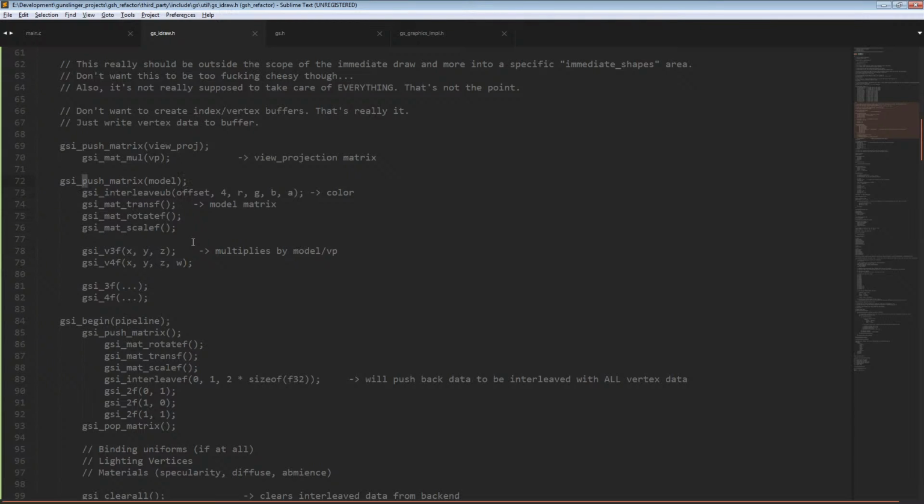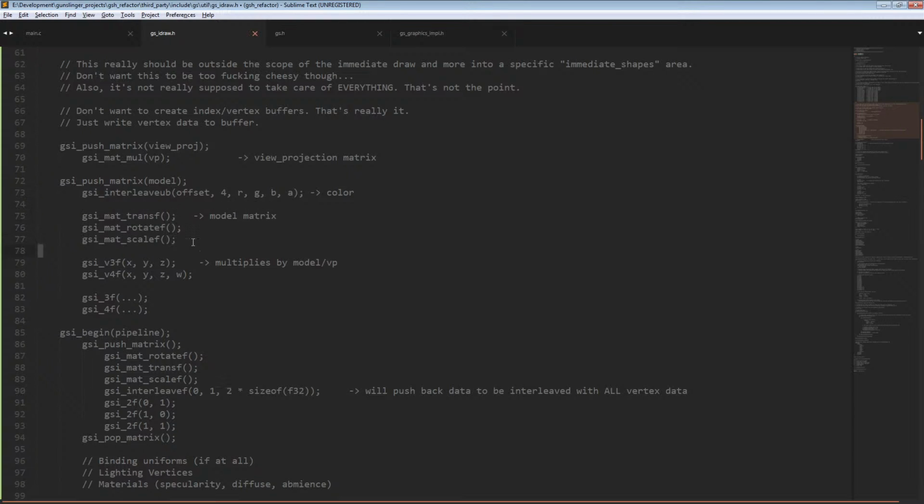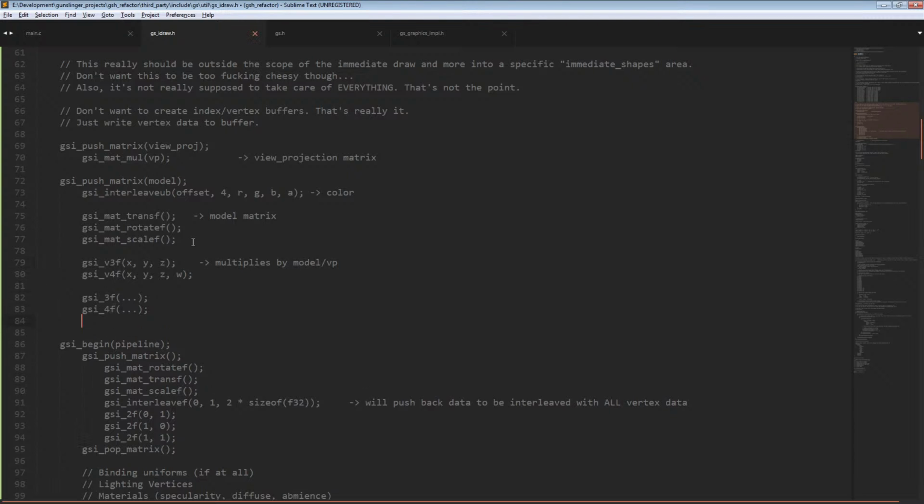So to me, this works okay. Interleaving, if you want to do that. Model matrix and all that kind of stuff, I'm not sure about, because it would be something like this, which is kind of gross, where you would have to say whether or not you're just dumping raw data into the stream or you're dumping data and then you want it to be affected by the model and view projection matrix. Could do it, you know.